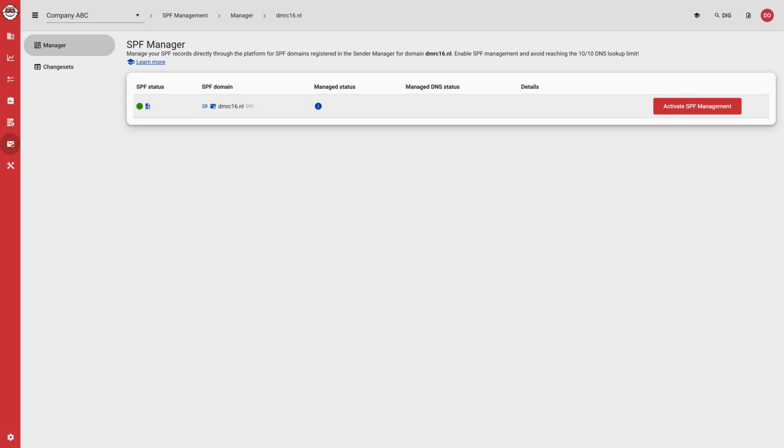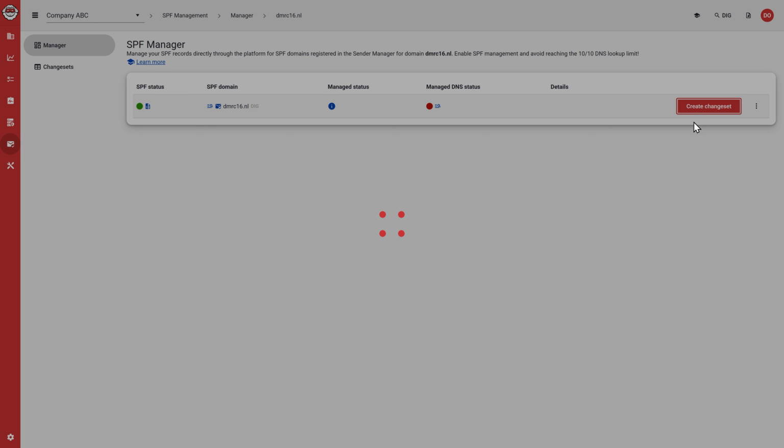We are now ready to activate SPF Management. To do so, you click on the button. This will create the DNS zone. The Manage DNS status is coloring red. Why? Because there's currently no IP address listed in the placeholder. So you then create the change set.